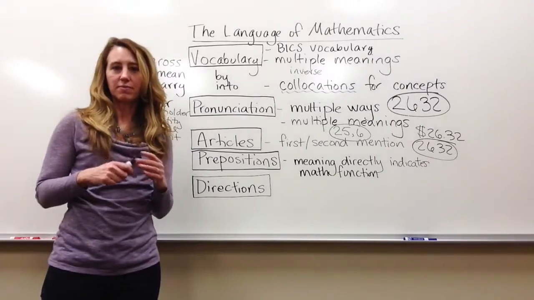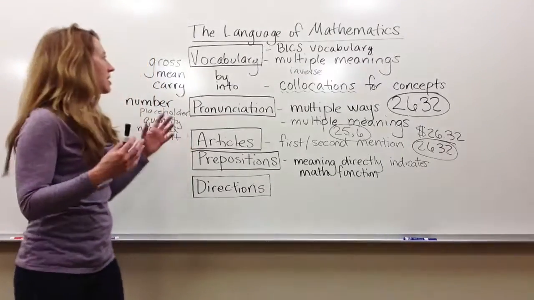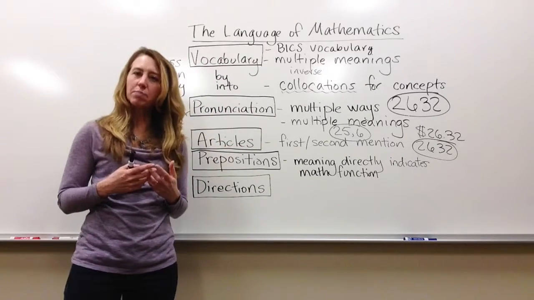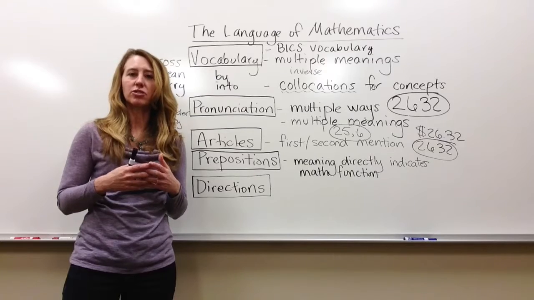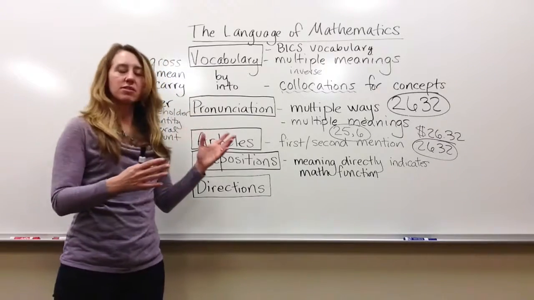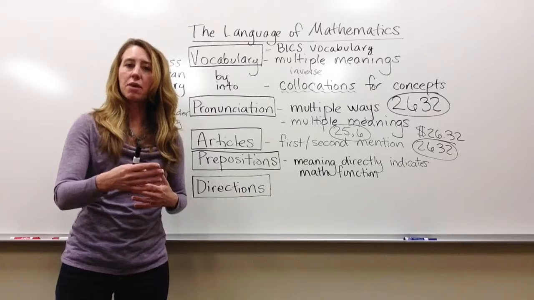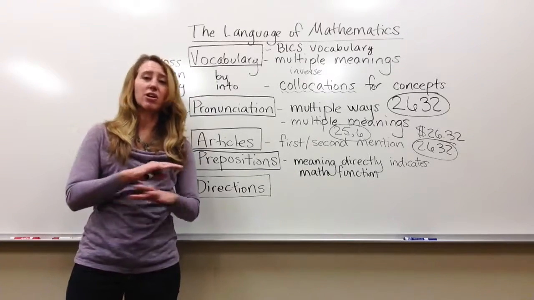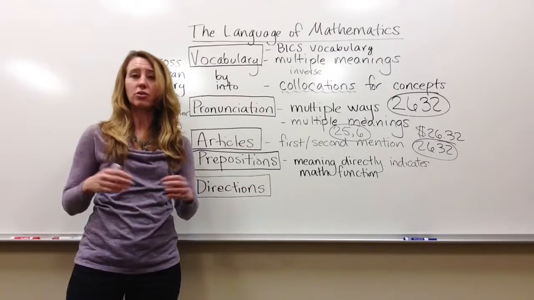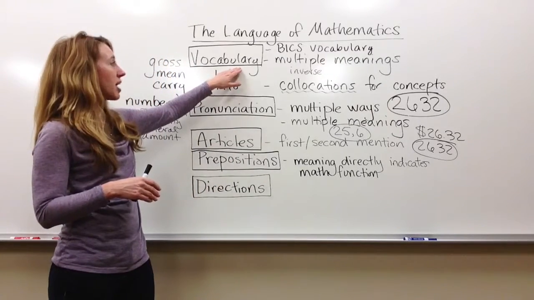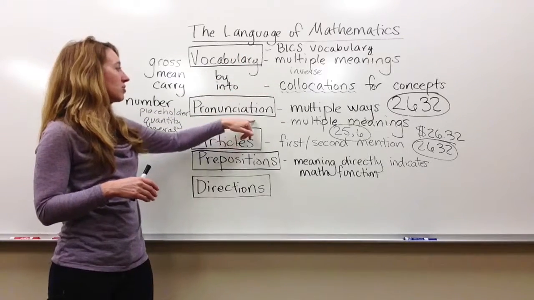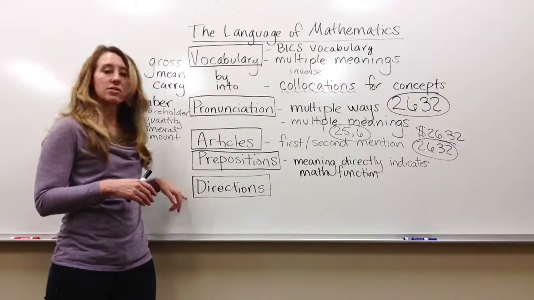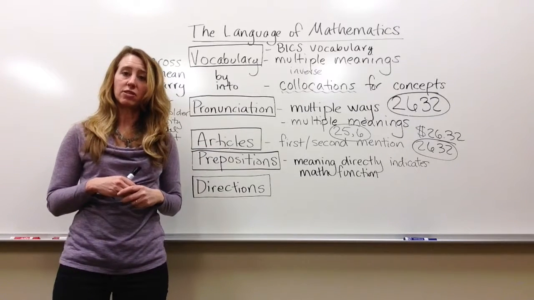Here's what I'm hoping. I'm hoping that now you have a clear sense of where these kind of hidden trapdoors might be for your English language learners. And the very things that could get in the way of them learning the math, or the very things that could get in the way of them demonstrating to you they already understand the math. They're already there. So we've talked about vocabulary in 3 different ways. We've talked about pronunciation, articles, prepositions, and then of course the level of language in the directions.